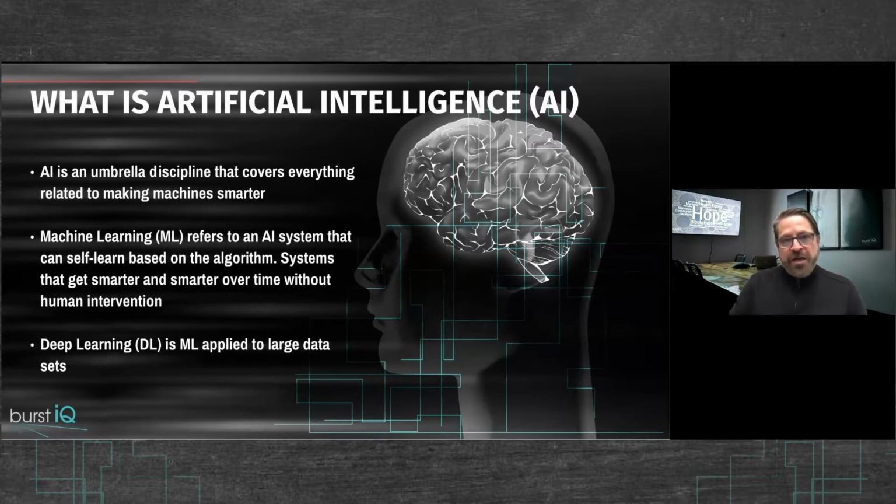We're going to hit a number of them, all the way from edge-based AI, all the way back to deep learning and what it means to do that. So again, AI fundamentally makes machines smarter and allows them to learn over time. Machine learning, and deep learning, is really machine learning applied to large data sets. But again, we're going to talk a little bit about this notion of edge and micro AIs, and how you combine those things into one broader system.